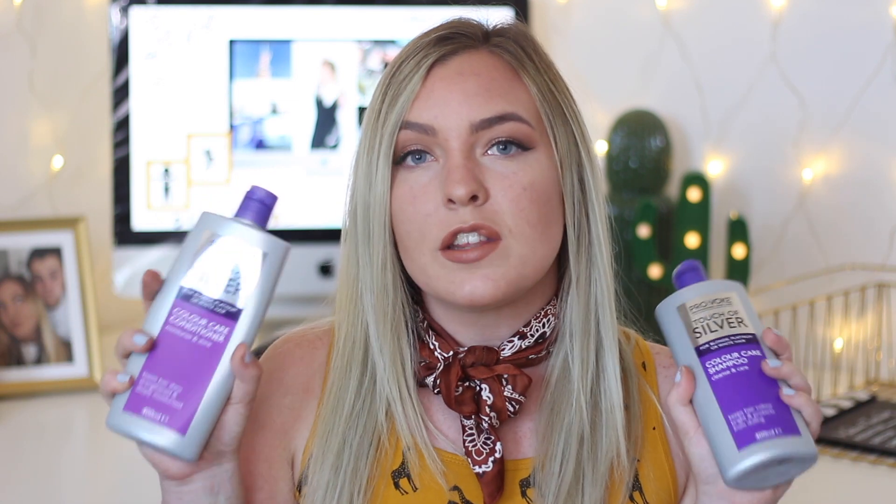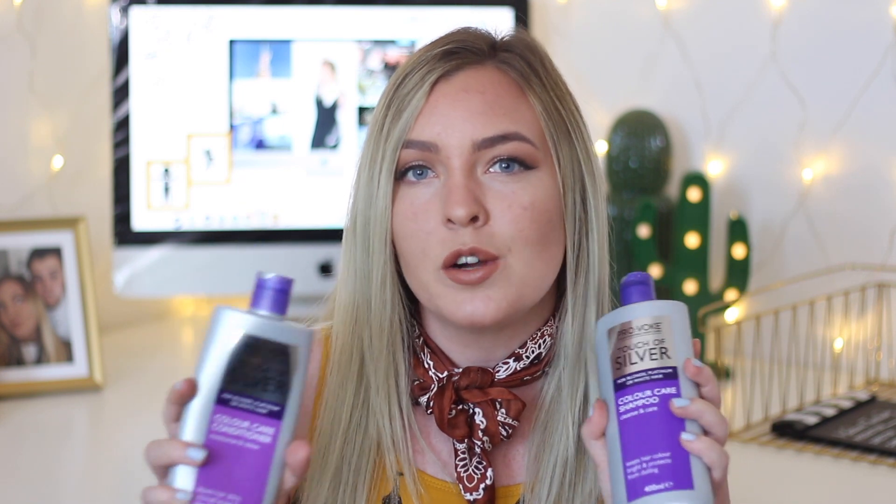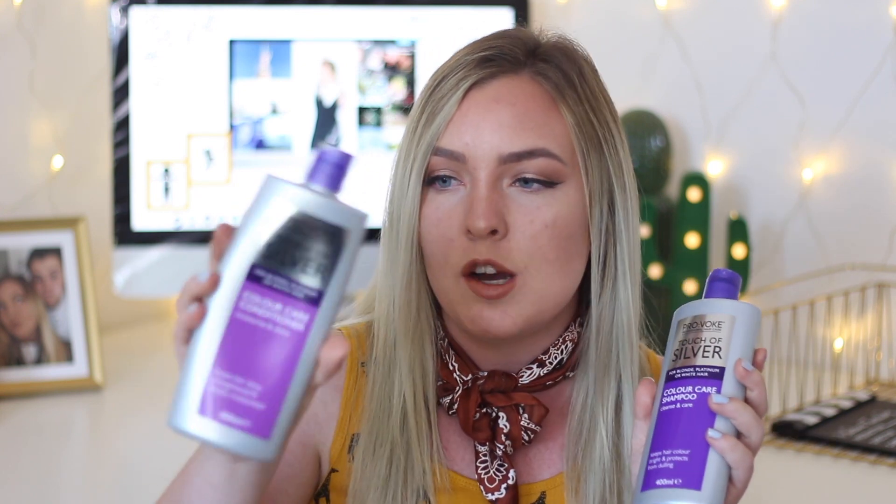With me having blonde hair, I can notice it more and more as the days are getting hotter that my hair is kind of deteriorating in health. So I picked up a bunch of stuff to kind of maintain any goodness throughout the next couple of weeks. Instead of dyeing my hair for the summer, which I know will damage it a lot, I've decided to go for silver shampoos just to help preserve any blondness and silverness and help it maintain that freshness throughout summer. These are the Touch of Silver shampoos — I picked them both up for £3.14 each. There's 400ml of product in here. I have used a little bit of this already — definitely one of my summer essentials.